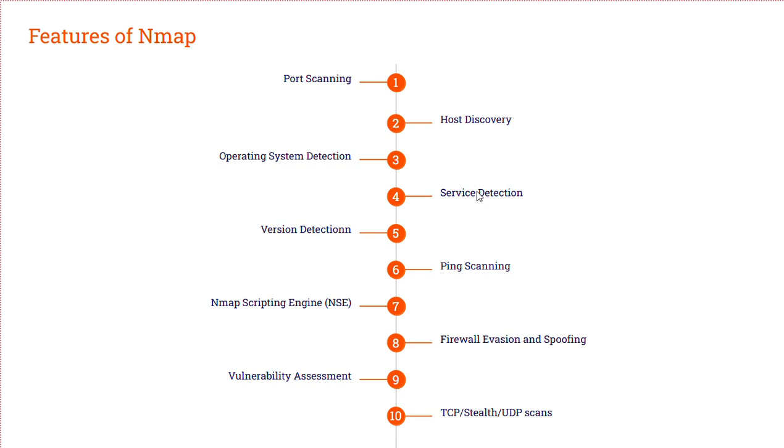You can use Nmap to scan your ports. By ports, I mean ports are access points or entry points into a network, a device, or a system. By scanning for ports, you get to know which port is open, which port is closed, which port is filtered, and what service is running on the port. That is what port scanning is, and this is very, very important.